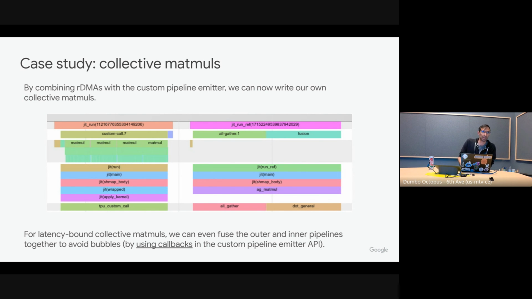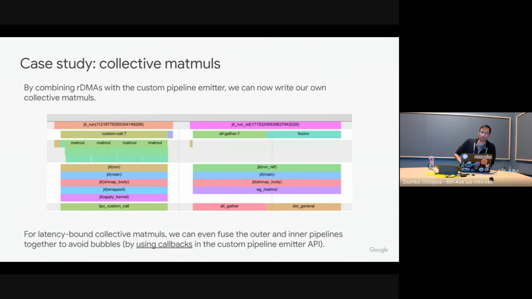you can imagine in XLA when you write a collective matmul, you essentially write a loop of collective permutes and dots. And the idea is that XLA will look at this loop and asynchronously schedule the collective permute for the next iteration in the current iteration, very similar to a Pallas call, if you will. The problem is that it's happening at the HLO level.